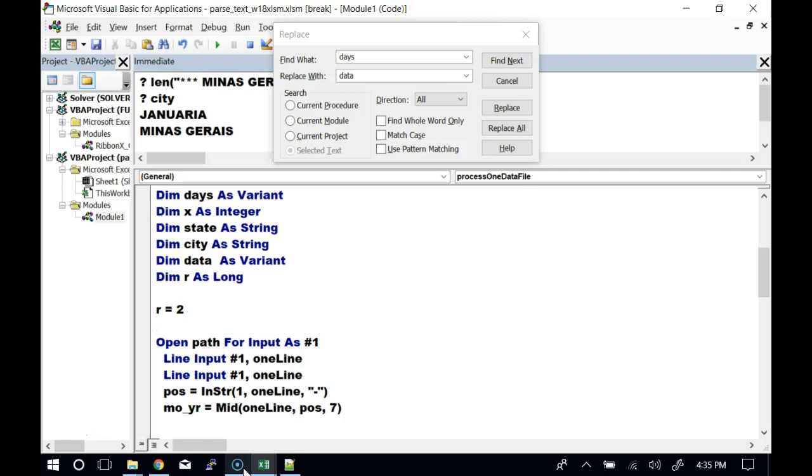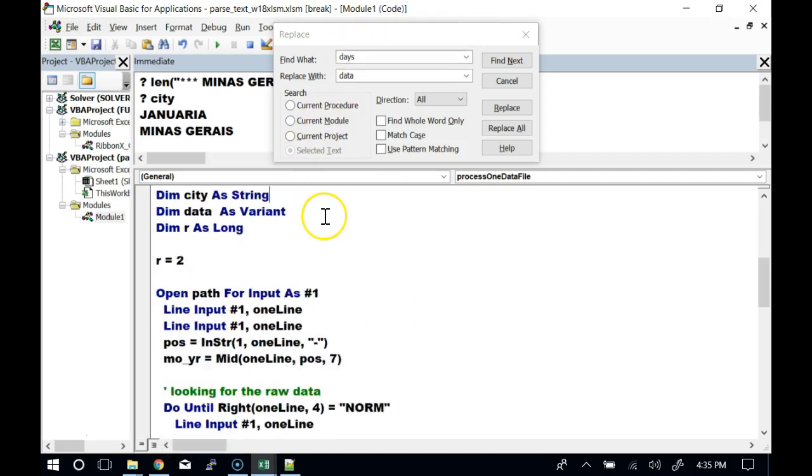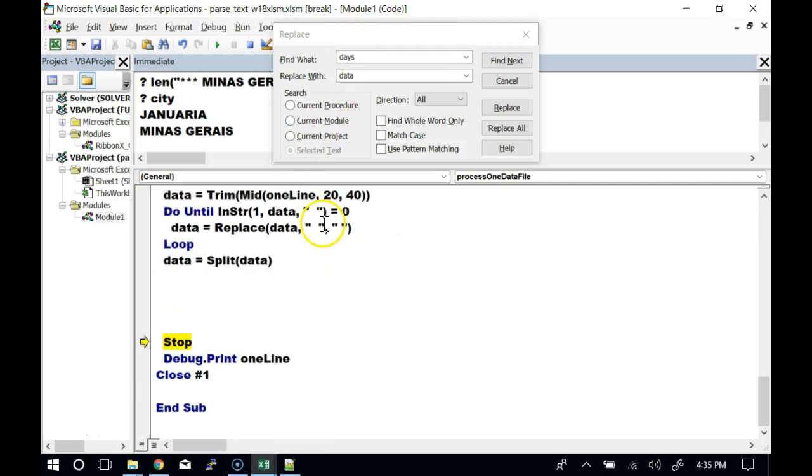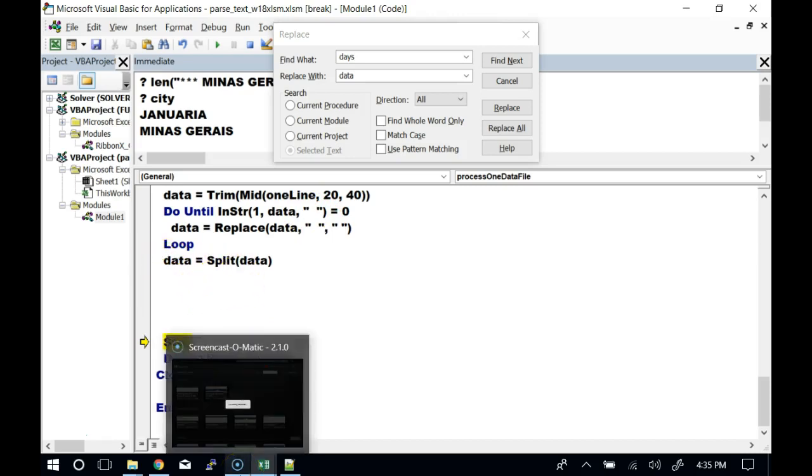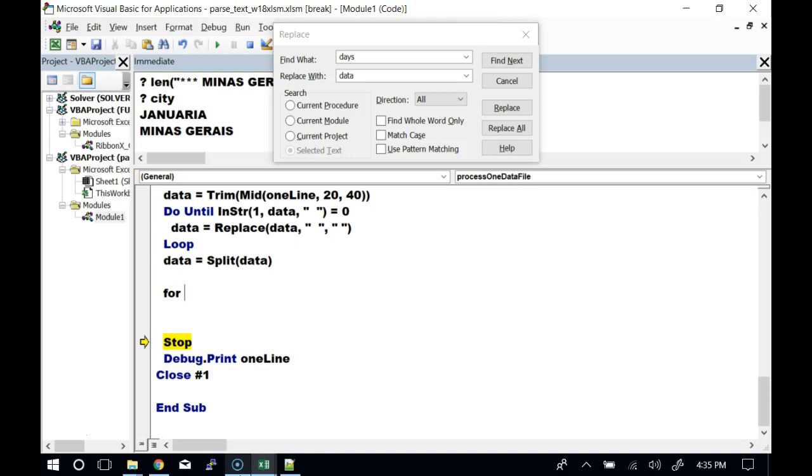And we're ready to have a loop that will write out our first block of data. Let's give it a shot. Okay, we've got the data here. For x, so the control variable for our for loop, for x equals 0 to the upper boundary of data. We can use data or days. They're going to be exactly the same size. Next.